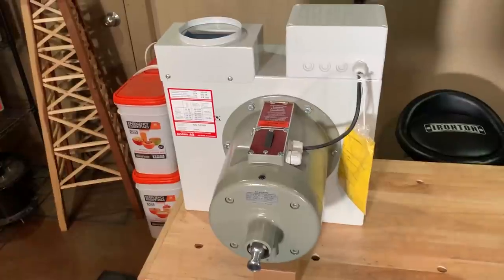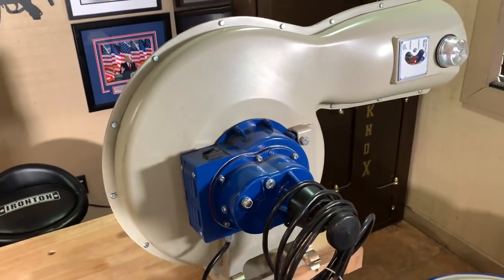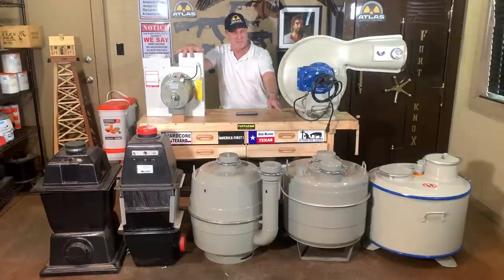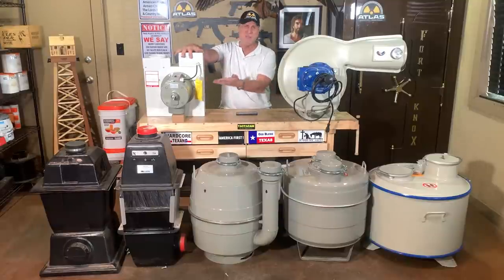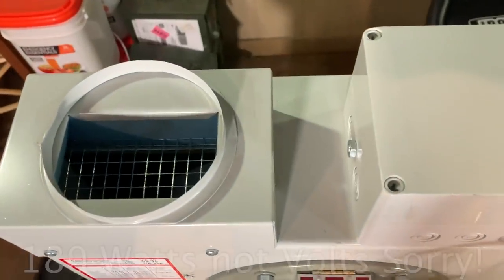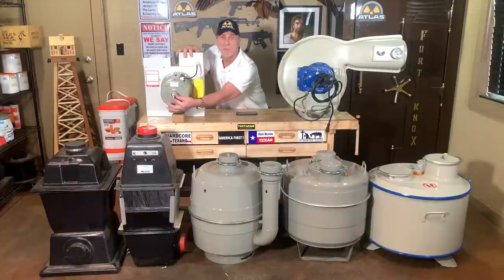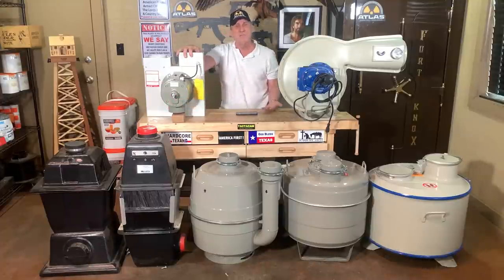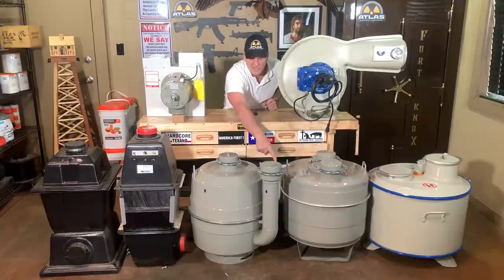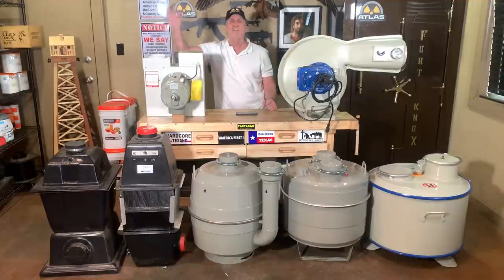To do that, you need a massive, strong, long-lasting pump that lasts at minimum 30 days. This is what the Swiss air systems have — both the Lunor and the Andair have basically the exact same large motor. It's 180 volts. The reason it needs to be at least 180 volts or less is because it has a way to manually operate it, so if you lose power you can operate it manually. The air is pulled through this nozzle right here, goes through the HEPA filter, through the carbon, comes through this nozzle, passes up through here, and blows like a hurricane out of here.